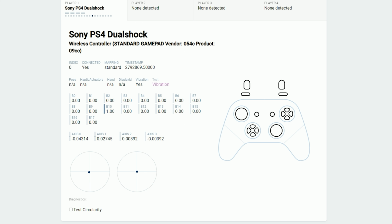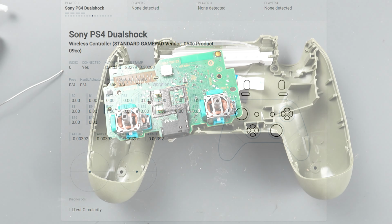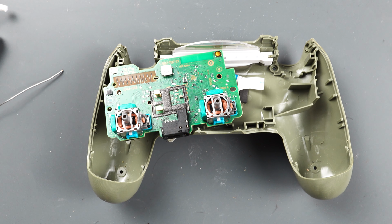Okay, now we are moving on to the left thumbstick. Just like the other side, we're going to make a bunch of small adjustments until we get it centered. Now I'm simply checking to make sure the thumbsticks are working properly and returning back to zero. Okay, that looks pretty good to me. Now we've got the controller properly adjusted.